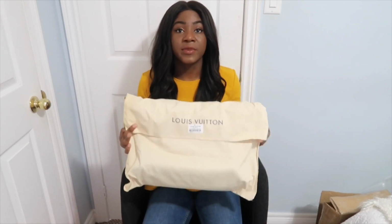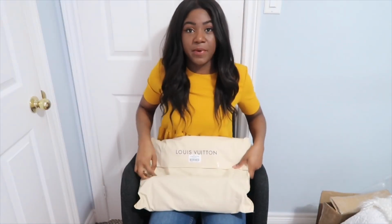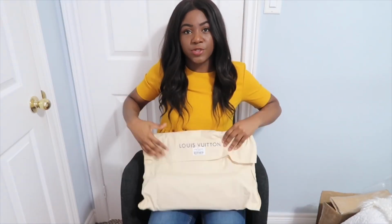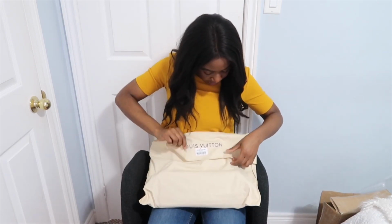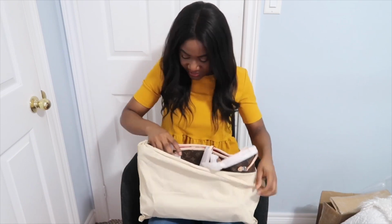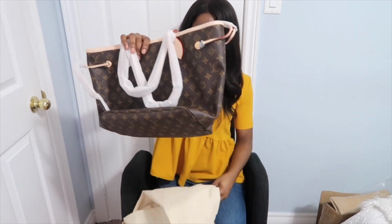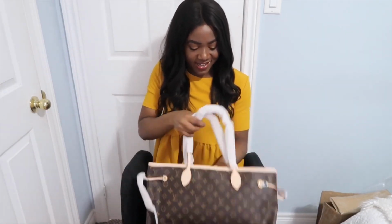Okay, so it says Louis Vuitton at the top, and there's tape as well on this, so I'm just gonna do that to open it up. Okay. All right, so just taking out the bag. Ooh. It looks nice, guys. Wow. Oh, this is cute.